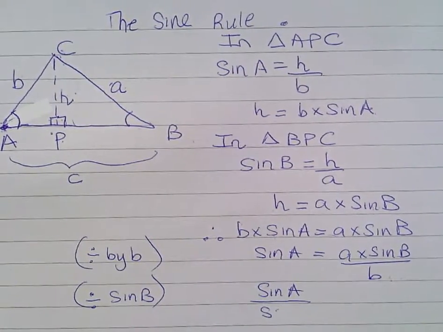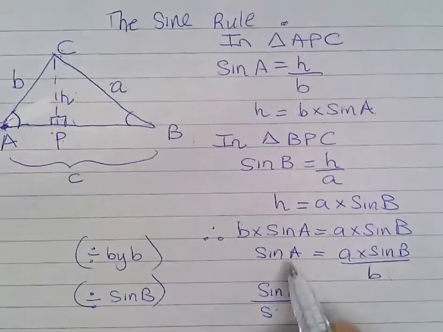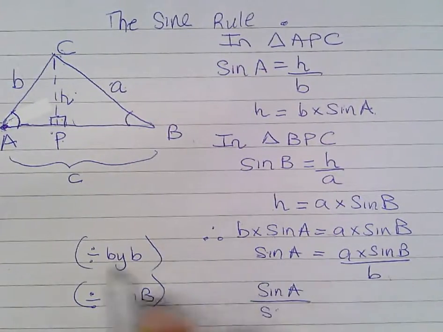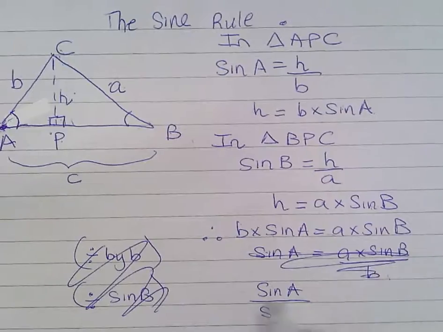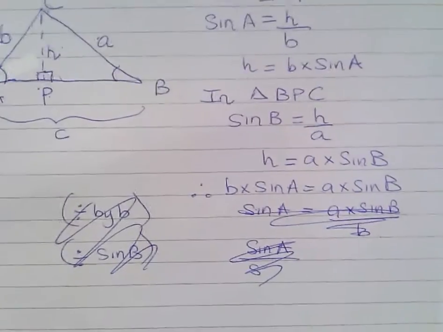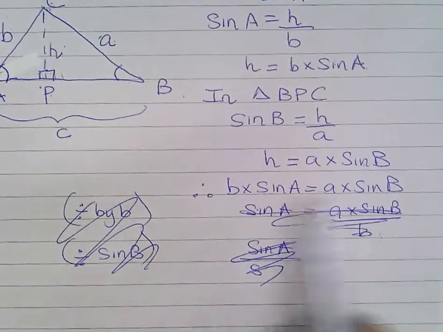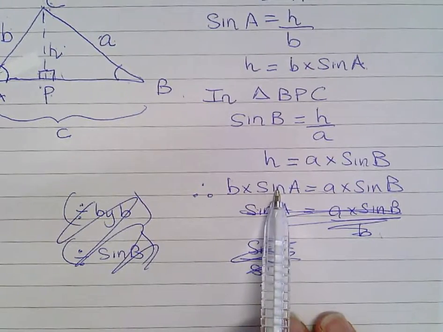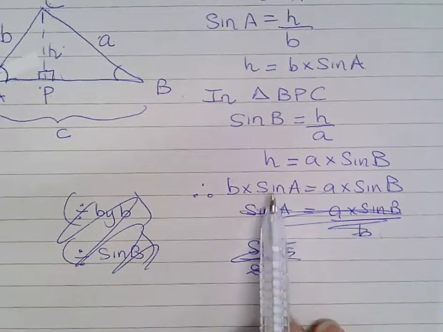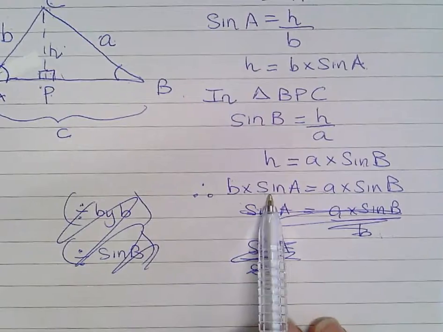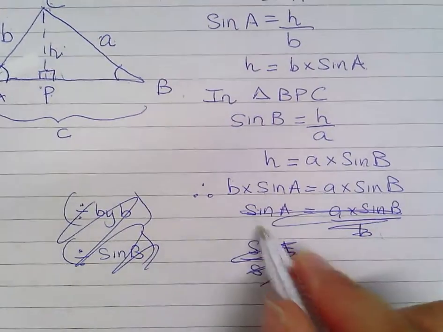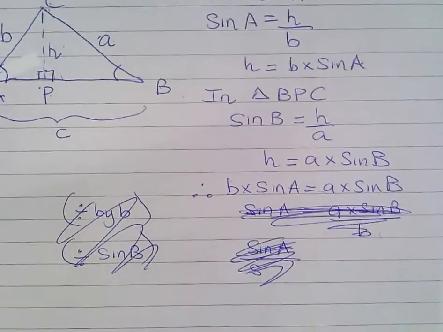Actually, this is not the way I want it. One sec. Can we just abandon that for a sec? That's not the one I want to move. So just get rid of that last line. Sorry, girls, not thinking. I want to not move the b. I want to divide through by sine a and sine b. So let's do that. Sorry, girls, wrong rearrangement.